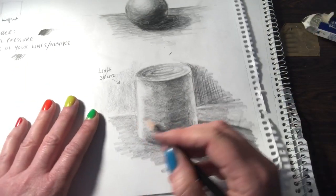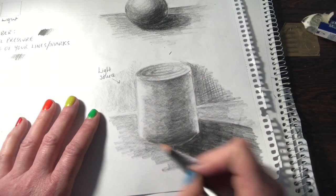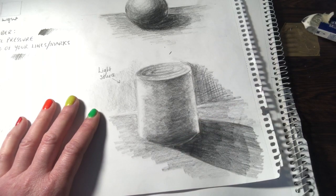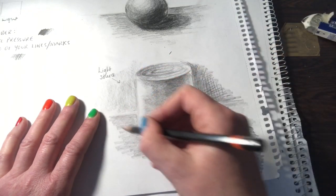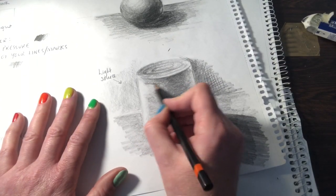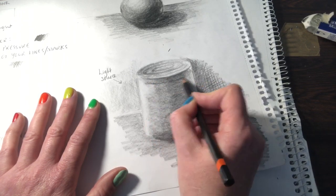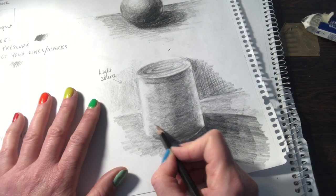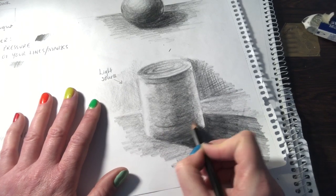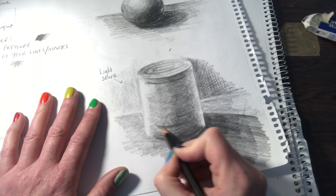Now, one problem that everybody has when they do labels is they forget they've done these lovely ellipses and they're all really nice and curved, and they go and put a straight label on. Now, the label is going round the can, so the label's also going to be curved. So if I wanted to start adding a label, the top of my label would curve, exactly like this curve, okay? And the bottom of my label would also curve, like the bottom of the can. So they would match because they're circular, because they're going round the can, okay?